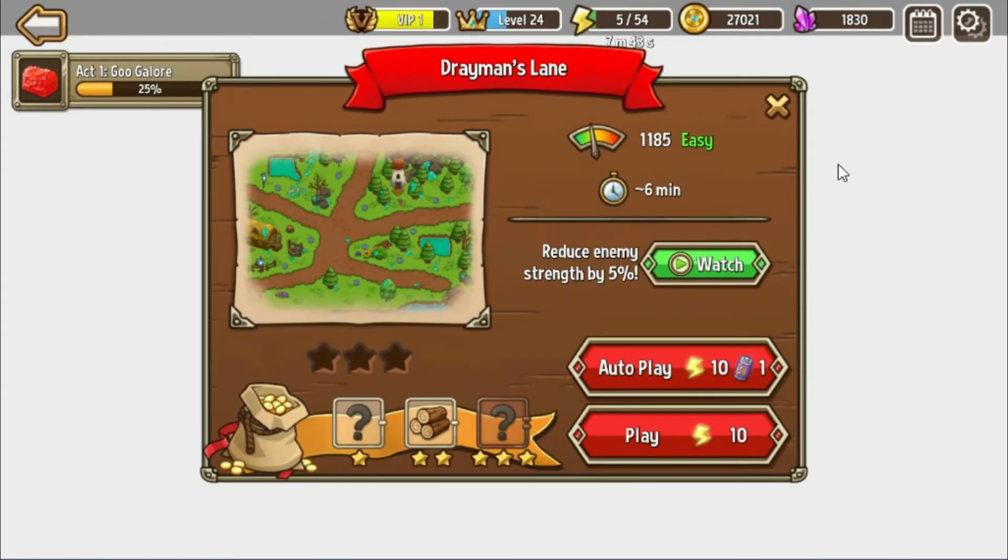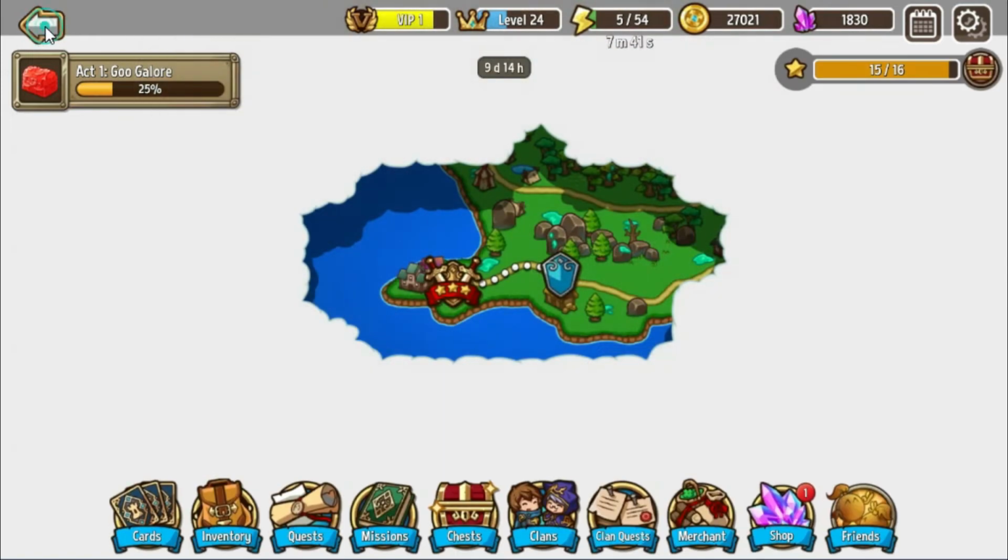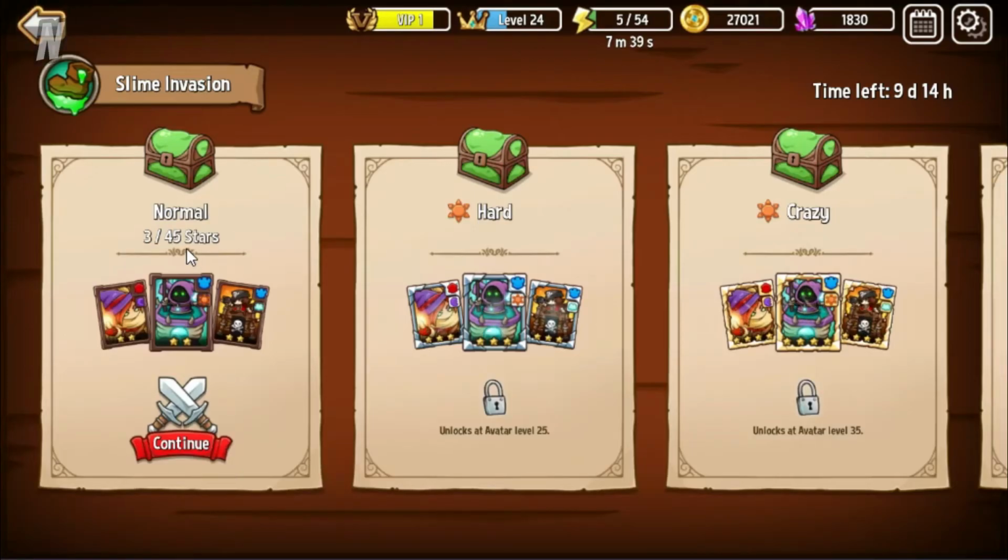Okay, I think you need to complete this. Wow, you need to complete 45 stars, which I think is 5 stages in total, then you get this chest reward. Alright, so I'll try the hard level tomorrow when my avatar is level 25.